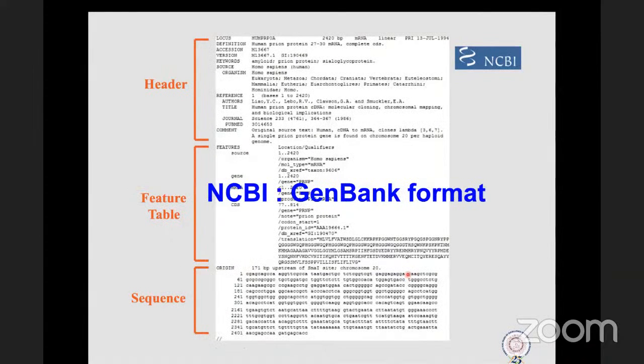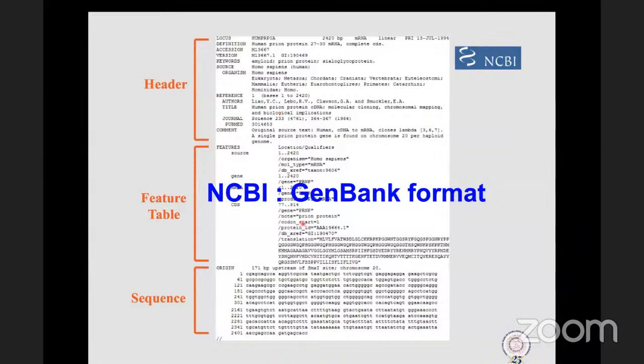Now coming back to another format, which is the GenBank file format, which everyone sees when accessing NCBI. If I segregate this GenBank file format, it is structured in basically three pieces. One is the header, second is the feature table, third is the sequence. The header itself only gives information about where it was generated, what the size is, and who has decoded this, whether there is any author.